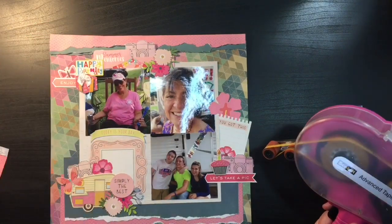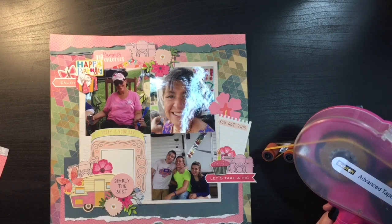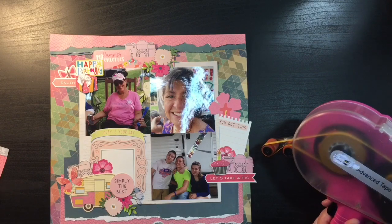So right now I'm just going ahead and adhering everything down. And the last thing I'll do is I will sprinkle the enamel dots through.